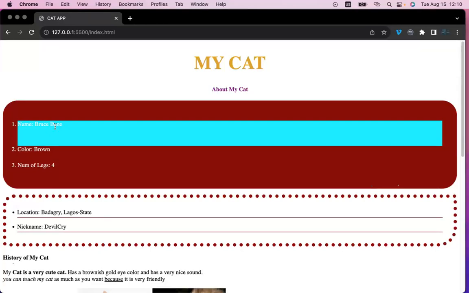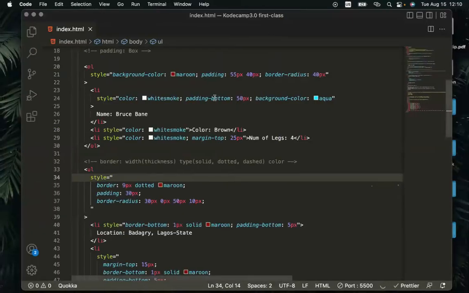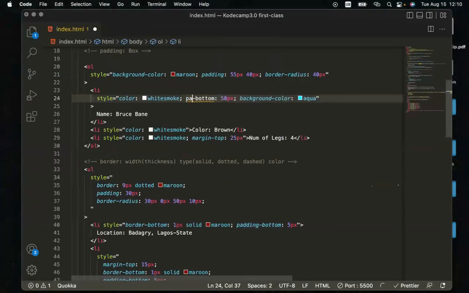So with padding, you give yourself more ground. That's just it, which is what this guy did here. Now the number one is taking all of this ground. But how do we just give the margin? Just give the space instead of taking more ground. That's what we need, and that's where we use our margin. That's when margin is very important. We don't use padding here. You may come across a design that requires you to use padding, but for you to give space between two items, it is best to use margin.